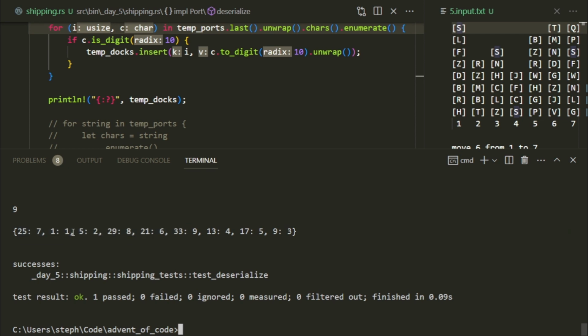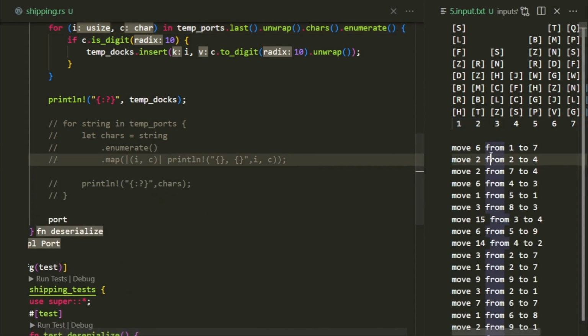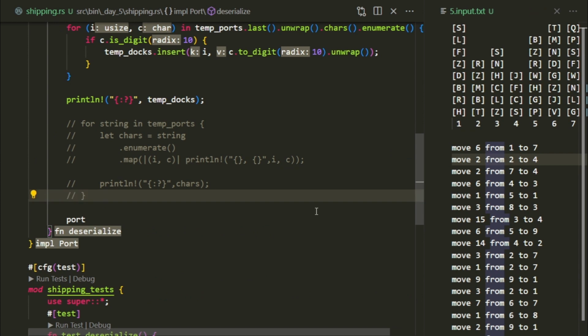25715152. Okay, so what this is saying is port characters corresponding to port 1 are in the character index 1, which makes sense. That's 0, 1. Port 2 is going to be character 5, so 0, 1, 2, 3, 4, 5. 6, 7, 8, 9 is 3. That's good. That's looking good. Now I can do this guy.